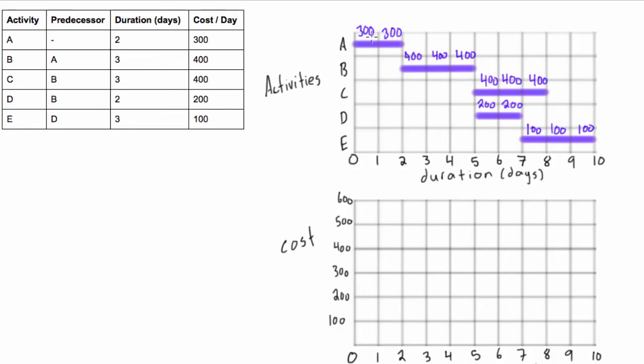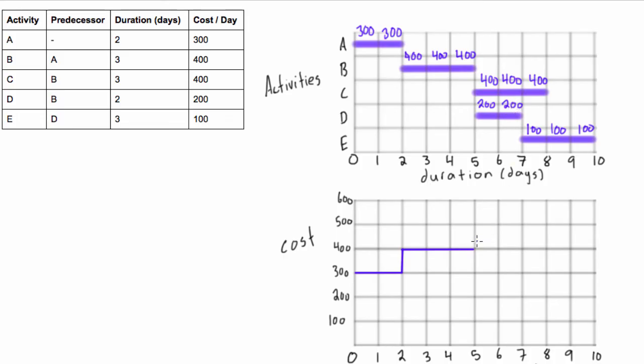So let's take a look at day 1. Day 1 and actually day 2 are each going to cost us $300 for those days. So we'll find 300 here. So for day 1 and day 2, there we go, we got 300. You know what, let's make that line a little bit thicker while we're at it just so we can really see this. Okay, so day 1 and day 2, $300. Now let's look at the next day. So day 3 is 400, while day 4 and day 5 are also 400. So we're just going to bump up to 400, and then for 1, 2, 3 days, that will be the cost per day.